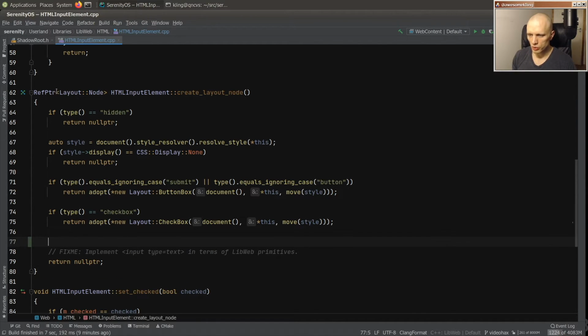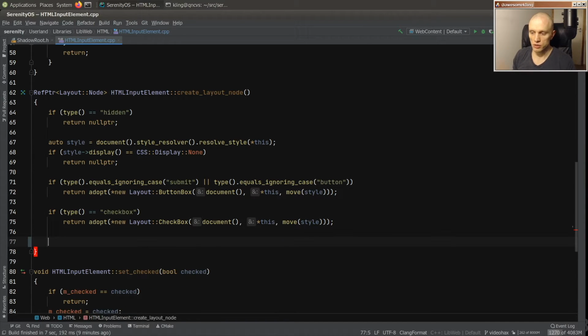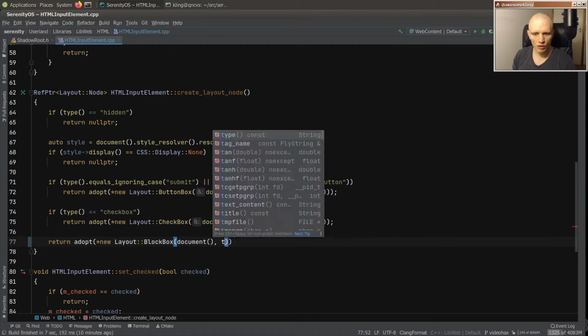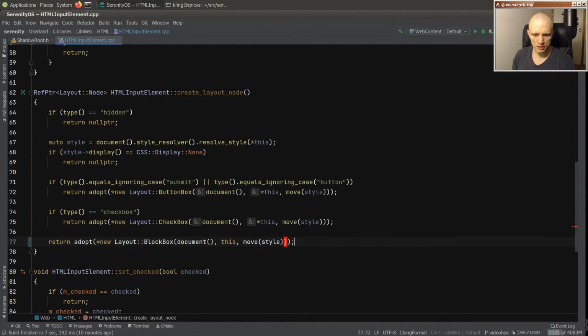The fallback path in input element is, if we don't recognize the type that you're asking for, then we'll just make a text box, so we don't need to check for type text. So here we want to create some kind of placeholder renderer for now. We'll make a block box, something like that.